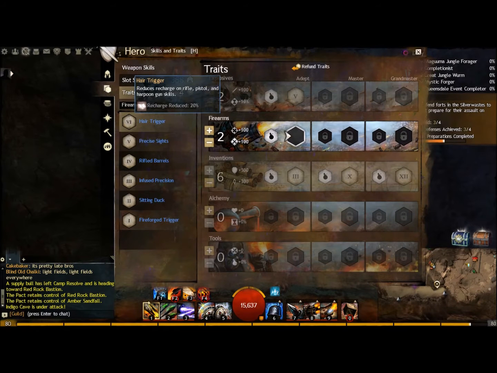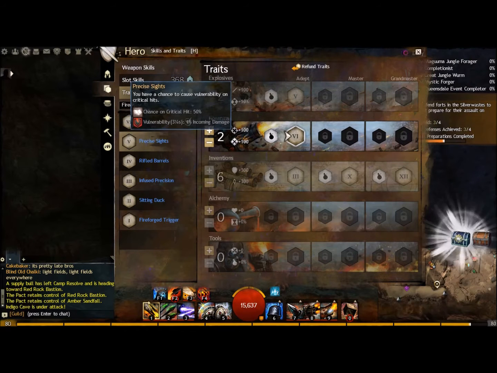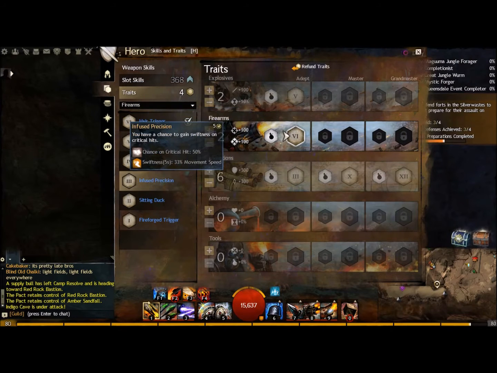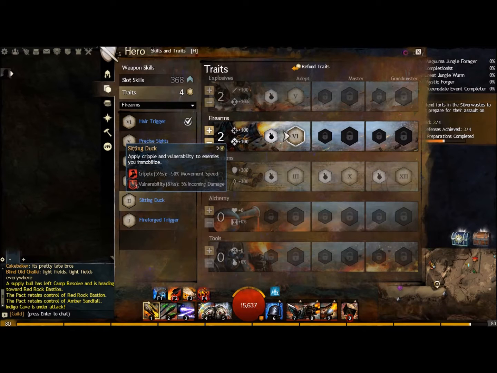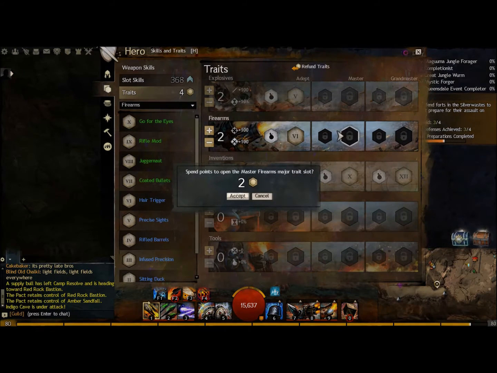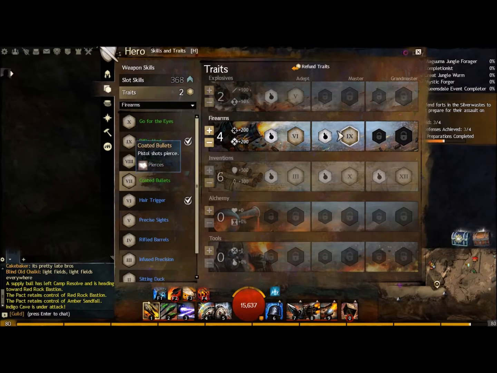You can go for hair trigger for your pistols as well as your rifles to reduce recharge. You can also go precise sights for a 50% chance to inflict vulnerability. Rifle barrels increase the range of your rifle and your pistol skills. You can also go with infused precision as well as sitting duck. Now, sitting duck would be great in combination with the net turret as well as rifle number 2 and pistol number 5. That's going to apply a nice cripple and vulnerability, so that means you can get more conditions on it and whatnot. Also, you can go rifle mod, or you can also go with coated bullets, or a combination of the other ones previously mentioned.